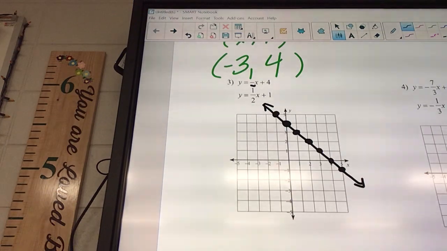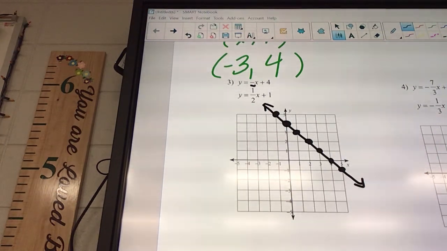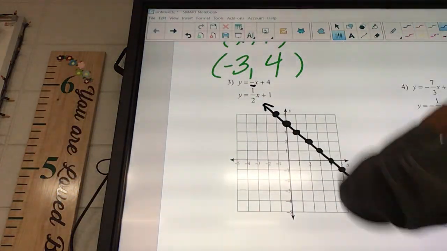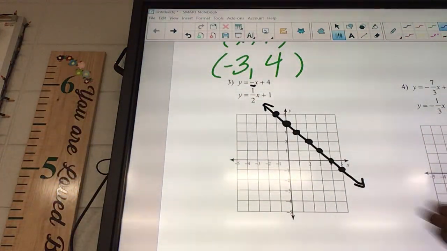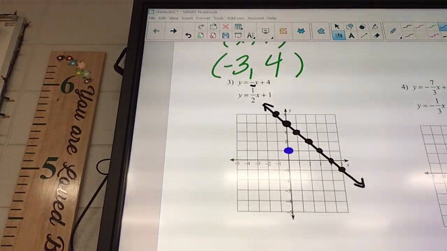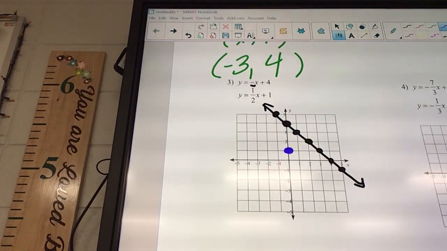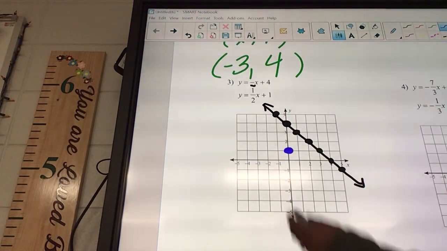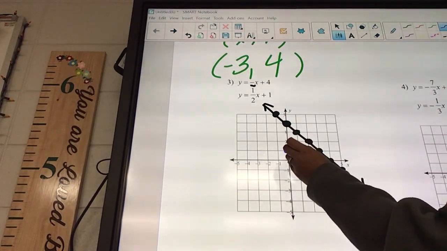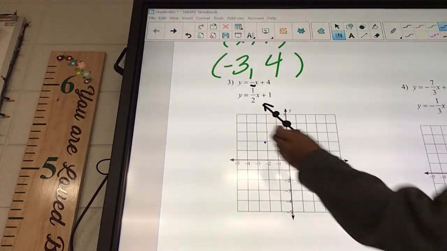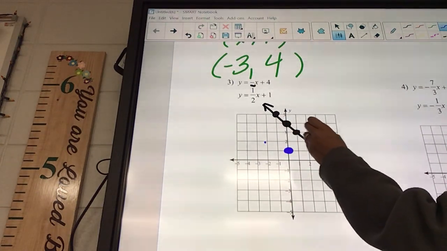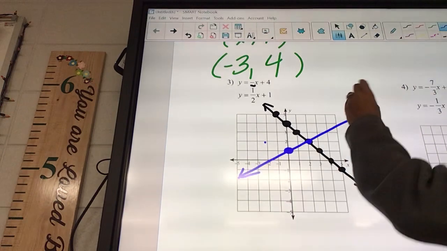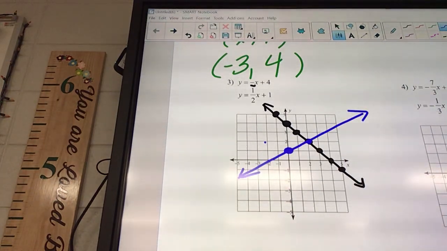Line 2, you make the least amount as possible, meaning hopefully you can get it with just the slope and the y-intercept. Okay, so line 2 starts at 1. Okay, and my slope is 1 over 2. So I'm going to go up 1 over 2, which way? Right. Okay, and again, if you're not even sure what makes the most sense, we're looking for an intersection. Okay, so if we would go 2 this way, it's not going to intersect. Okay, so we need to go this way. And as soon as you hit that intersection point, you can quit making dots.